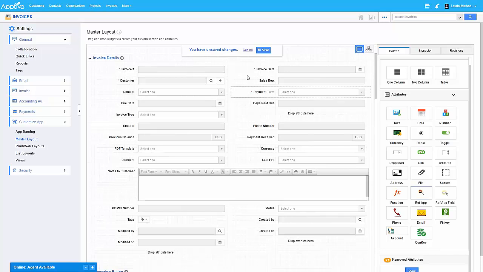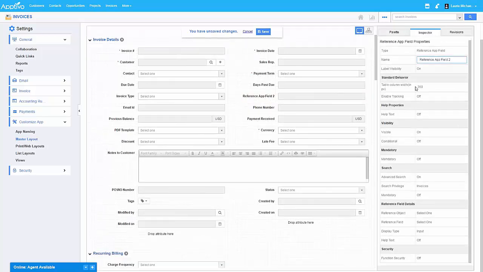So right here, the first thing I do when I complete an invoice is I fill in which customer it's for. But now that customer has a bunch of information stored about them. They've got a phone number, an email, a category, an address, all these details, including potentially some custom attributes that you've generated. So the concept of this ref app field is I drag it over, and when I click on it, there are all the different settings, but the first thing you do is say, what field am I trying to reference?